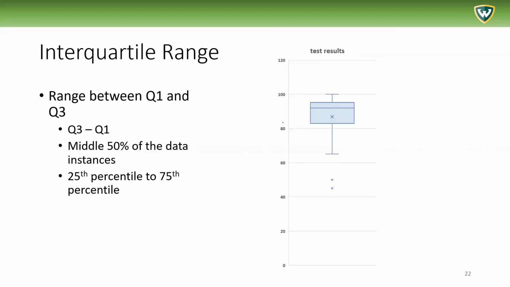And lastly, there is the inter-quartile range. So the inter-quartile range is talking about the percentile. So this is when we put the data in some kind of order. The previous measures, except for range, we did not need to put the data in any kind of order. Well, when we're talking about quartiles, we're talking about the ordered data. Let's remember, the inter-quartile range is the middle 50% of the data instances, and the values corresponding to those, or between the 25 percentile to 75 percentile, or top of the Q1 and top of the Q3.